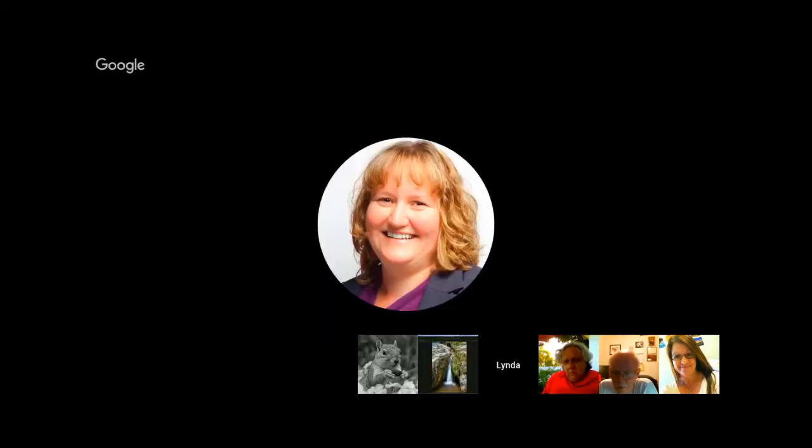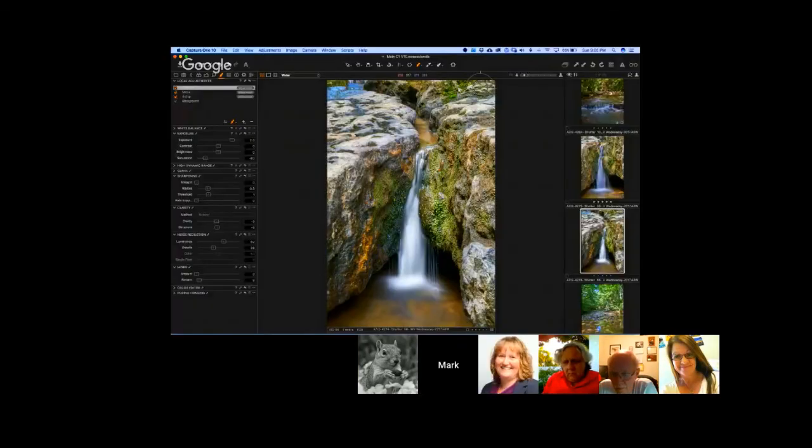All right, and just that simple. So this is called local editing in Capture One. And you can only do this, I believe, in the Pro version, but that might not be true.